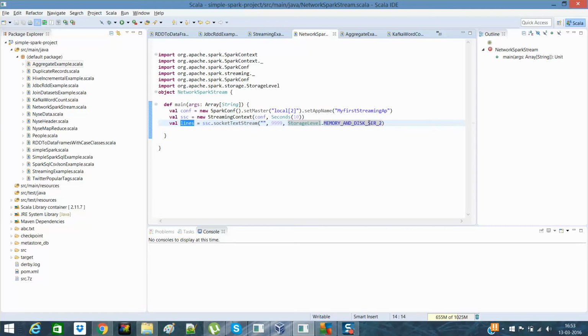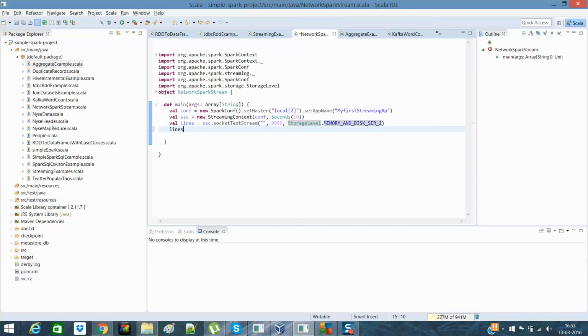So that is why I had serialized it. I had used local[2], and there's a particular reason behind that. I have used local[2] because one of the worker nodes will act as a receiver, and because I'm running it in local mode, it will replicate the data onto the other worker. It is very detailed, and I hope you will also read about it, but I'm just telling you to always use at least local[2] whenever you are running in local mode.